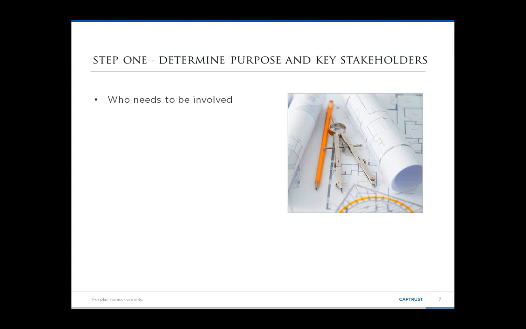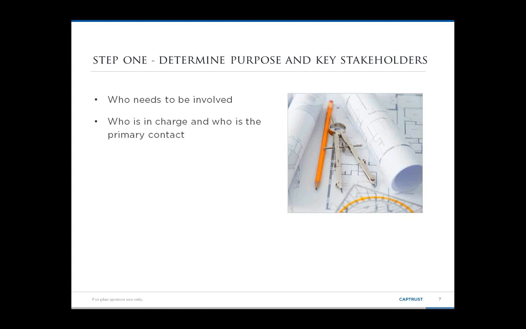Based on our experience, we've seen some RFPs get 2/3 of the way through the process, and then someone get involved and want to take it in a different direction, and it adds 3 or 4 months to the process. So a good first step is try to figure out who all the appropriate people in your organization are that need to be involved in this process and get them involved early.